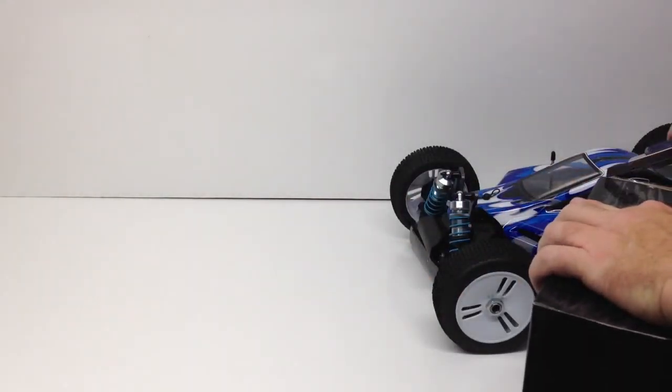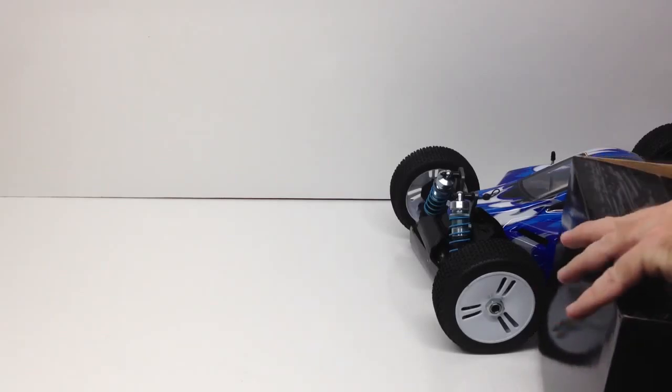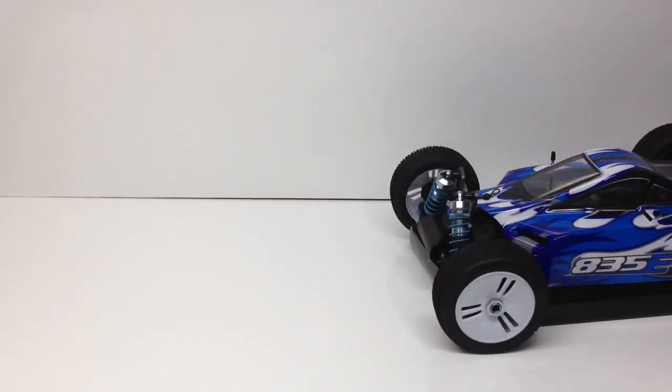Alright, so the radio comes in this kind of box right here. Let's go ahead and open this thing up, and then we'll get to that cool buggy you probably see somewhat blurred in the background. It's the best thing about unboxings. You never know what you're going to get.